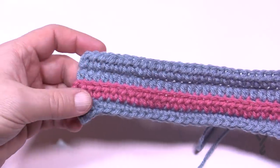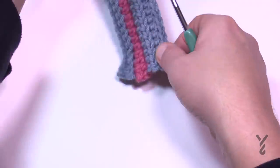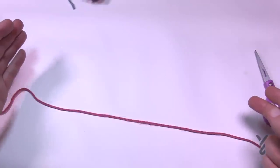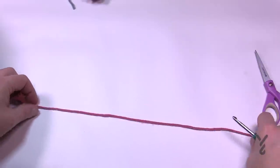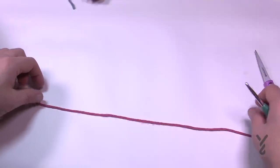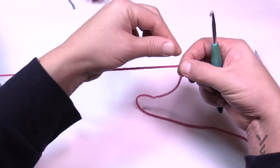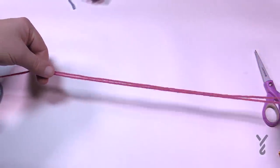What I wanna show you next is how to do the fringe that's on this scarf, and we'll put this aside and do that next. So I'm gonna show you the basics of a fringe. You're gonna have a set amount of inches that you would like to do. In my case, I want 20 inches. So I'm going to take a tape measure and lay it down in front here and say this is 20 inches. Then I'm going to pinch and drag this and pull the other yarn through, and this is going to be the same distance.